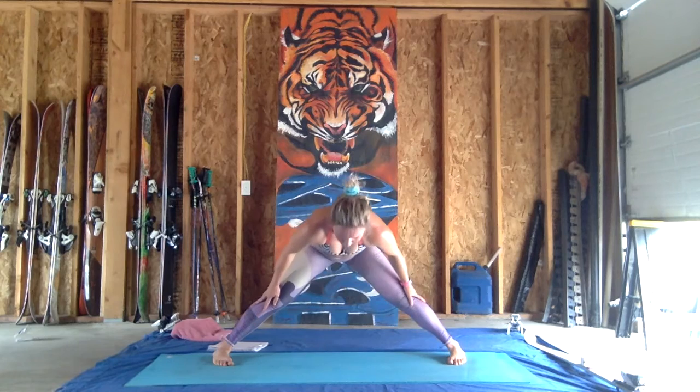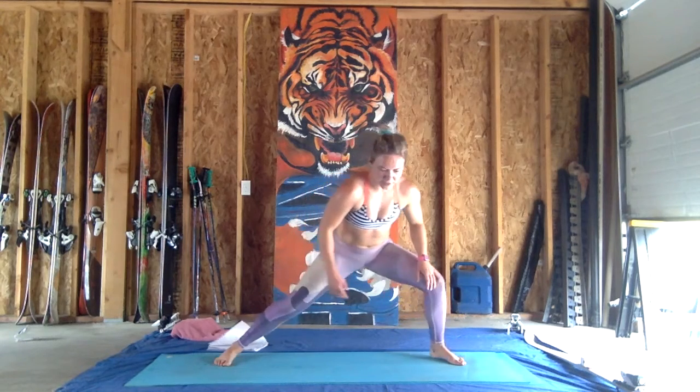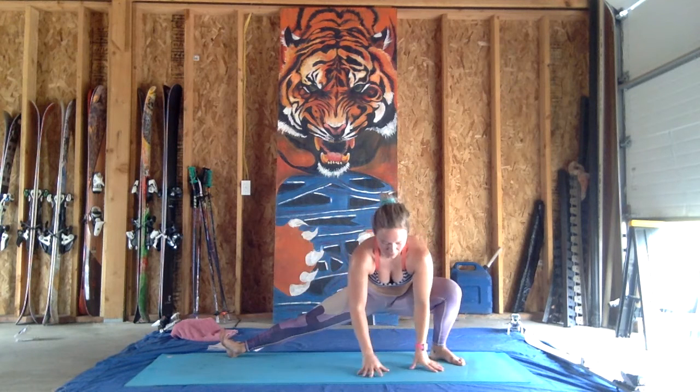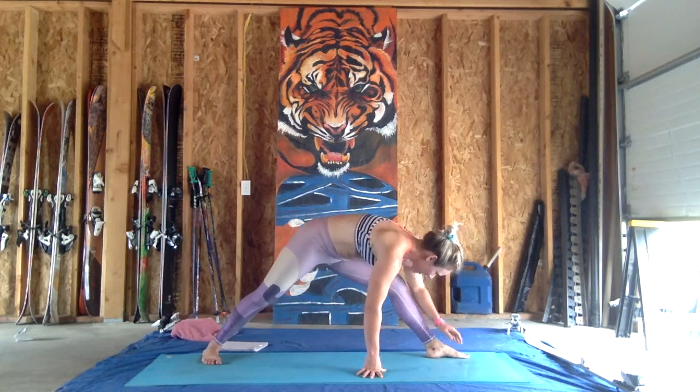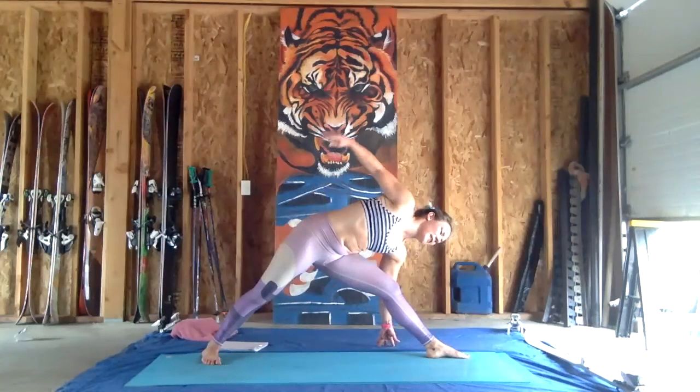Inhale up with a flat back, and exhale, sink down onto your left foot with your right one in the air. Bring your abs up and your shoulders back to stack over your hips. This is a little bit of a balance exercise and a stretch. And then release your hands down, crawling them over to your left foot, and press on up into triangle pose.